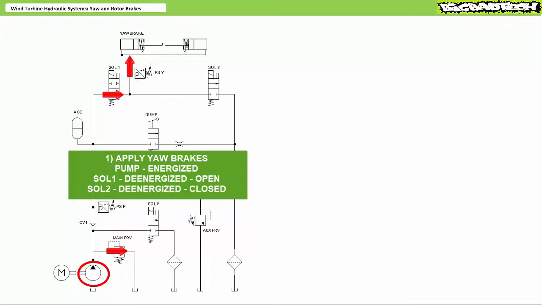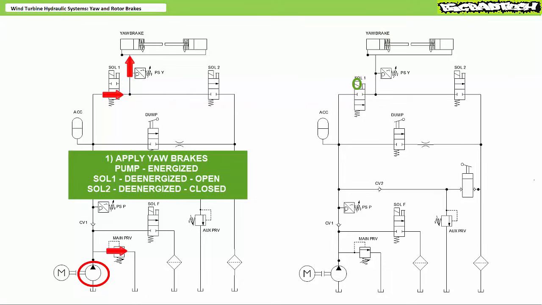When pressure switch PSY changes states, the control system recognizes the yaw brake's got a good grip. Although effective, this isn't a scenario you want to maintain for any length of time, since once the nacelle has been parked in place, properly oriented into the wind, as we're presuming in this example, it might stay there for a while. For this reason, the control system might issue a command to Sol 1. Sol 1 energizes and shifts to the closed position. Both Sol 1 and Sol 2 are closed and there is no path back to tank, and pressure in the cap ends of the yaw brake cylinders remains at 1000 psi and the brake remains applied.